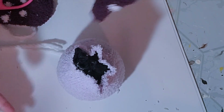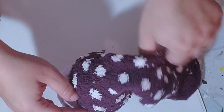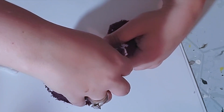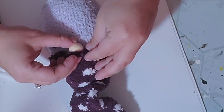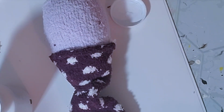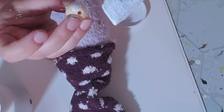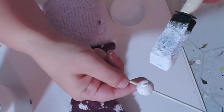Next, I went ahead and took the dark purple polka dot sock, and I'm going to use that as my hat. So I just simply put that over the top of my gnome. Now, I was going to go ahead and work with the hat, but I decided to work on the face first. So next, I took a 20 millimeter bead, and that's what I'm going to use as my nose. So I took some white Waverly chalk paint and I just gave my bead a coat of that. Now, at first I started painting it with my fingers and I'm like, duh, take a skewer and stick it on there.